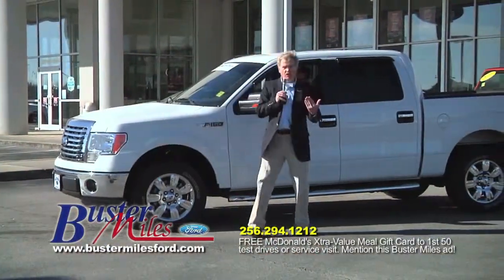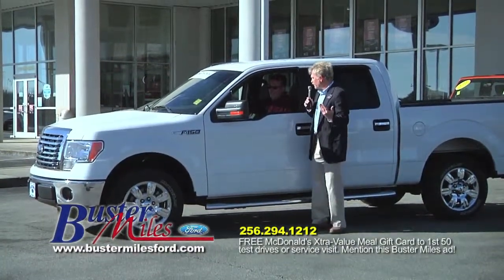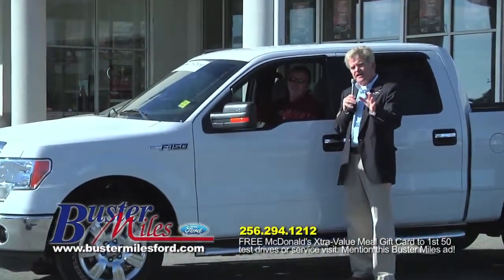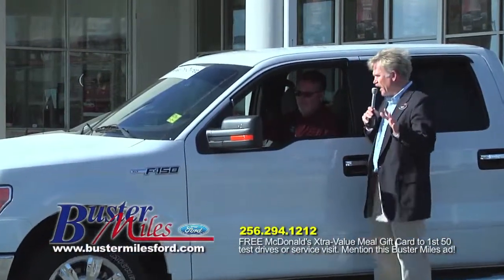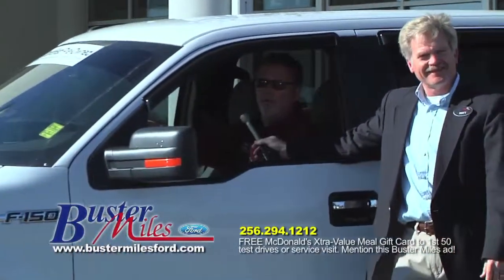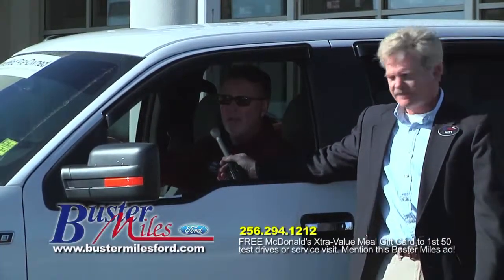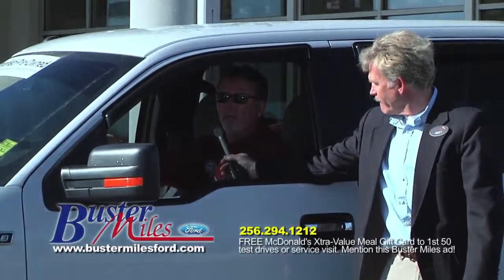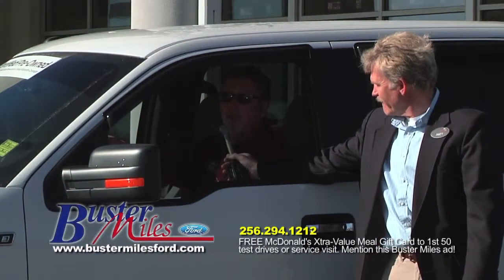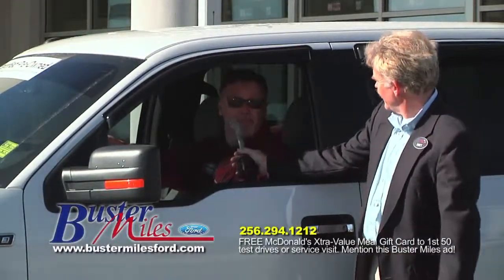Here comes Rocky with one of our top sellers — a special certified pre-owned. You get peace of mind like a new car but at a used price. This is a 2012 F-150 XLT. It was $29,325, now $25,000. With Ford certified, it qualifies for very low rates — seven years, 100,000 miles on the powertrain; four years, 48,000 miles bumper to bumper.